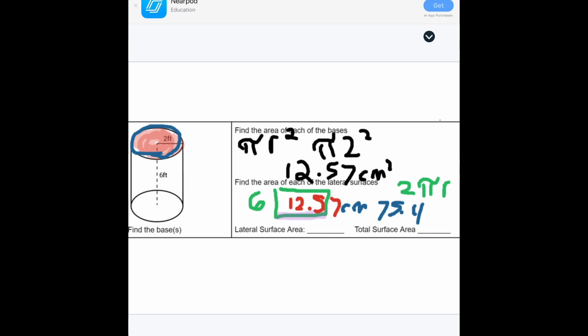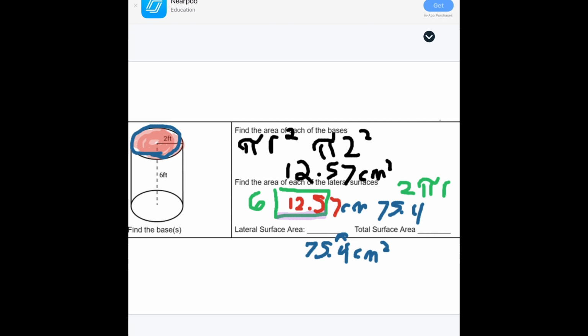Hang on. Lateral surface area. That's the area of the stuff that's not a base. Like, a circle's a base, the other circle's a base. The only thing that's not a base is that rectangle. 75.4 centimeters squared. I'm out of room. Like I said, small screen, big fingers. It makes me run out of room pretty quickly here. All right, that's my lateral surface area.